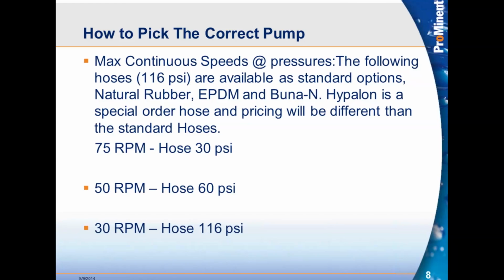So how do we go about pressures and RPMs? Here's the basics. At 30 psi, 75 RPM should be right around your max. At 60 psi, 50 RPM. At 116 psi, 30 RPM. Like we talked before, the more pressure, the more you're putting stress on the hose.